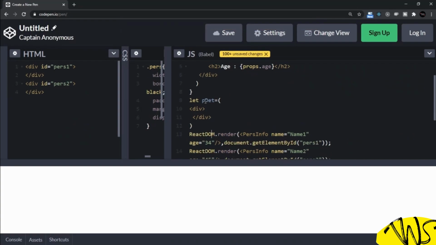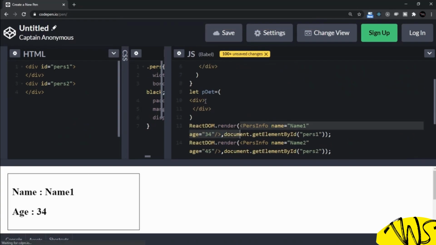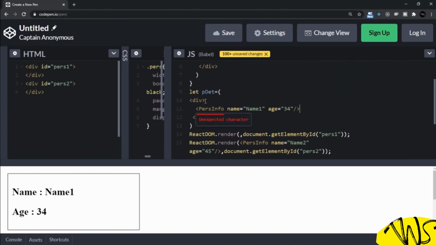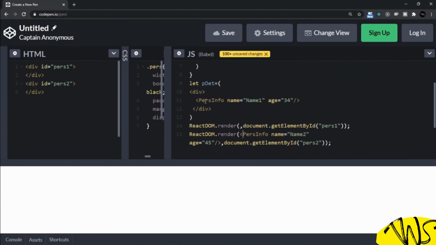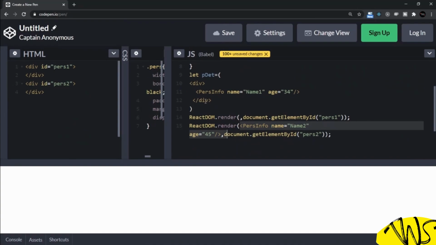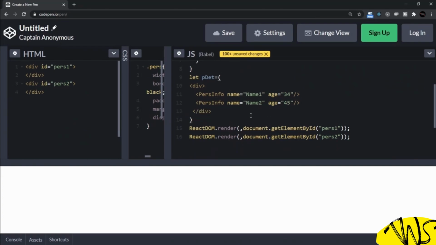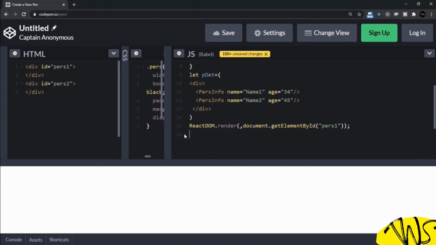And then this personal info which we have returned, let me just cut this thing and paste it here. Similarly, let me cut the second data also and paste it here. So now we have two components like this.